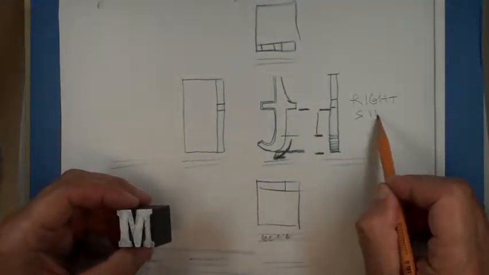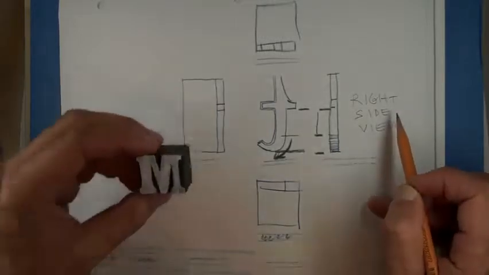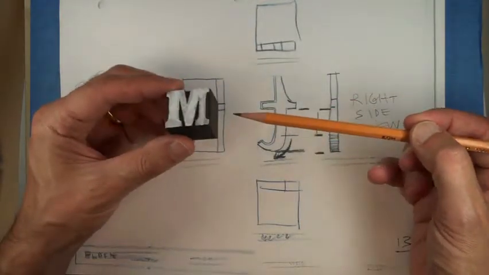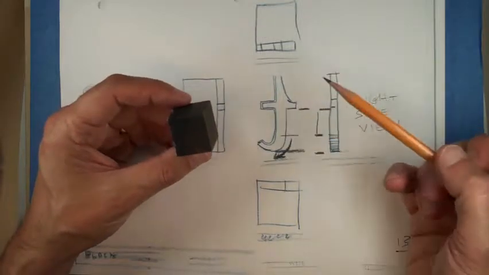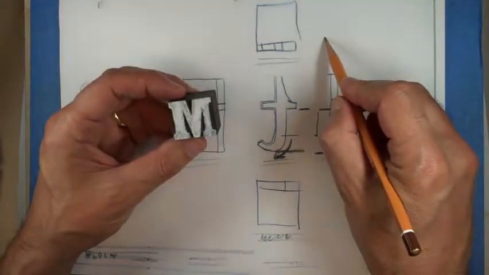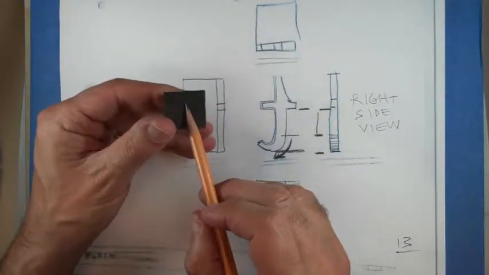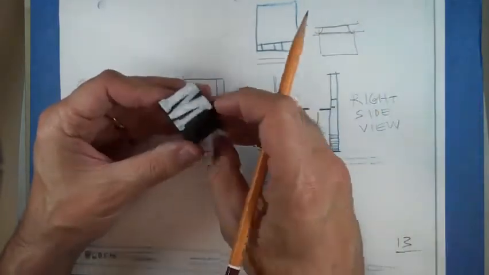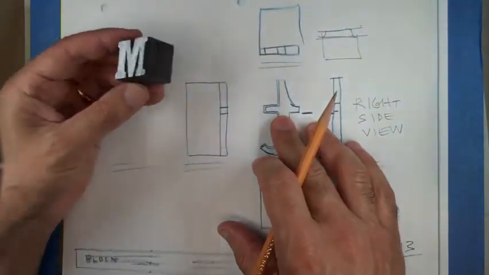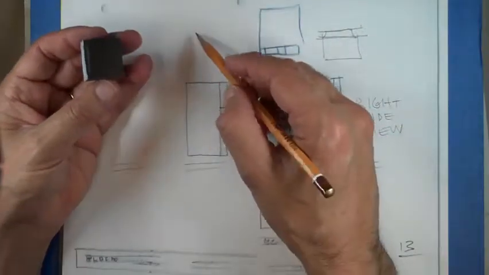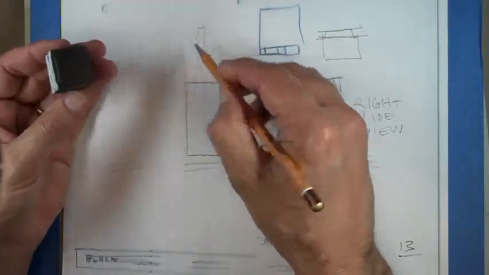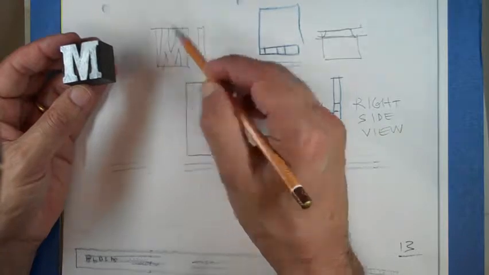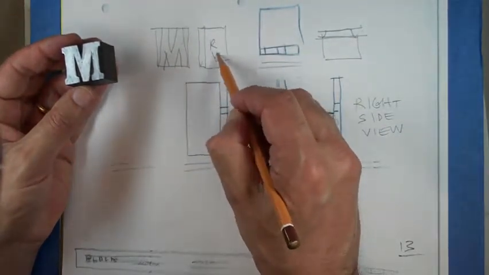Okay, so the right side view is the view that if you went around the object, in other words, if that's the front and you came around it on the right side, that's what you would see. So in this case, this M, the letter is raised on top of the block. It's hard to see now but essentially you have a block and then you have the type that's actually a little bit higher. So when you're looking at the object like this and you turn it, that extra step, there's a name for it, I can't remember now, it's going to be shown on this side. So I'm just making it schematic now but so that would be the right view.